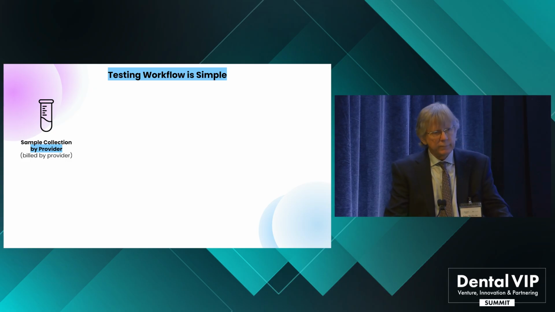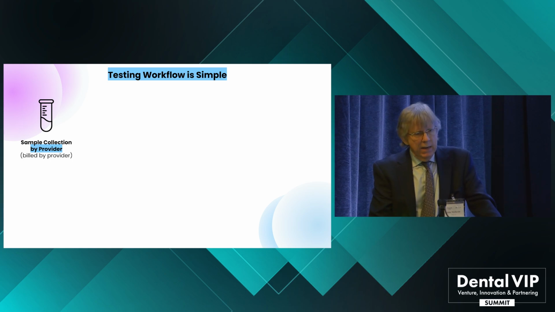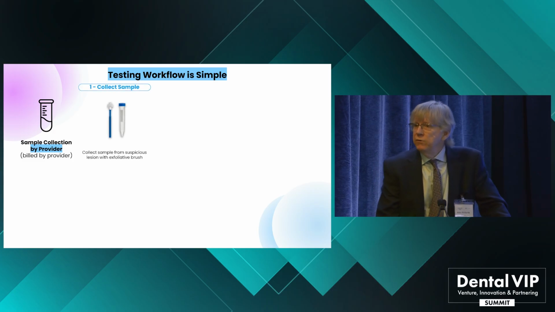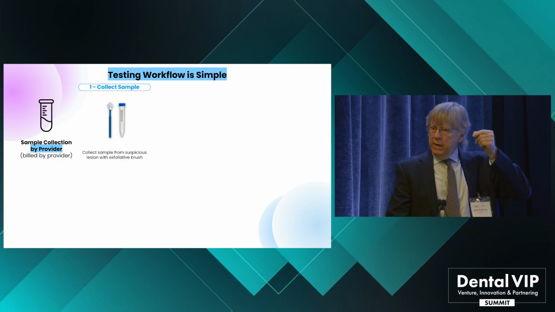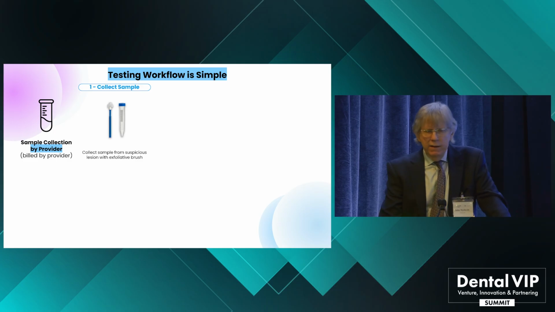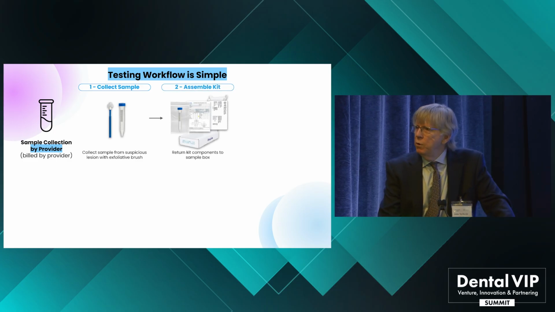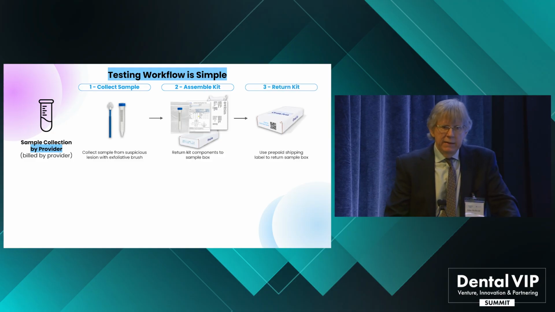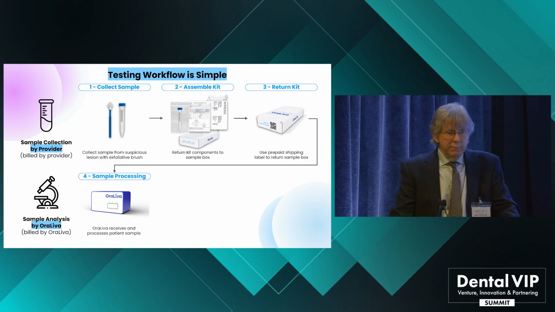So the process flow here begins with sample collection, where a dentist or a doctor collects the sample. At this initial stage there is a cytology brush which rotates on a lesion found in a visual and tactile exam. The tip of that brush goes into a test tube. That test tube goes into a kit. That kit is returned to our OralLiva test facility, and then OralLiva bills medical.